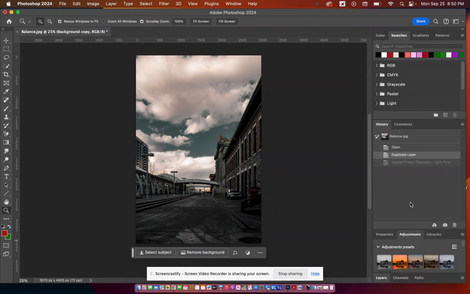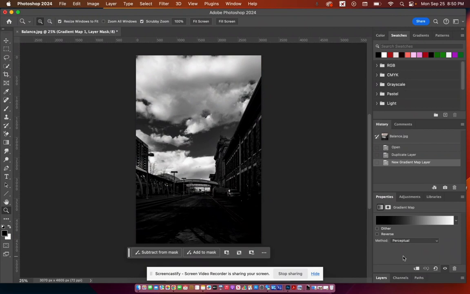If you go back to your adjustments and scroll all the way to the bottom, I find something called gradient map. If I click gradient map, it's going to immediately turn the image black and white. You can adjust this by clicking here and going to a different set of color possibilities. My original image was kind of dark and gray, so I might want to brighten it up a little bit. I'm almost thinking like a pink or a red. So these are all the different pink combinations that are available to my image.